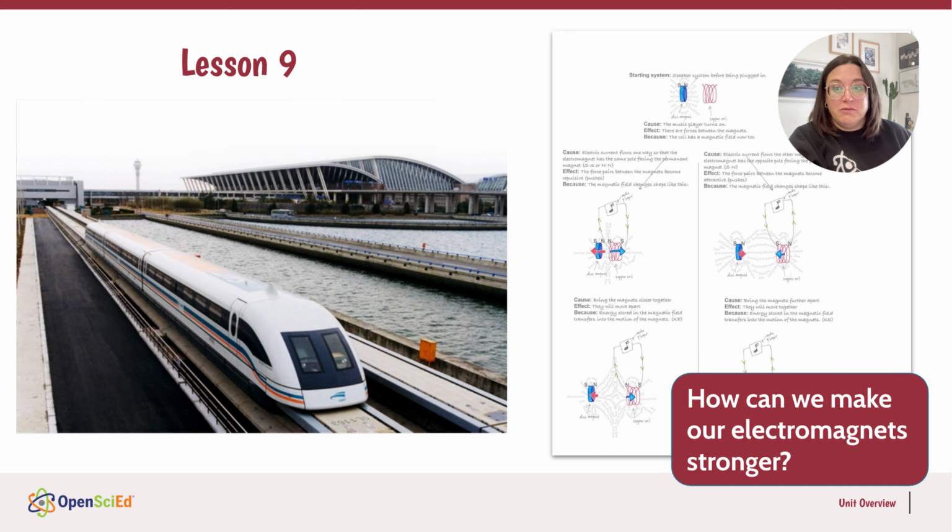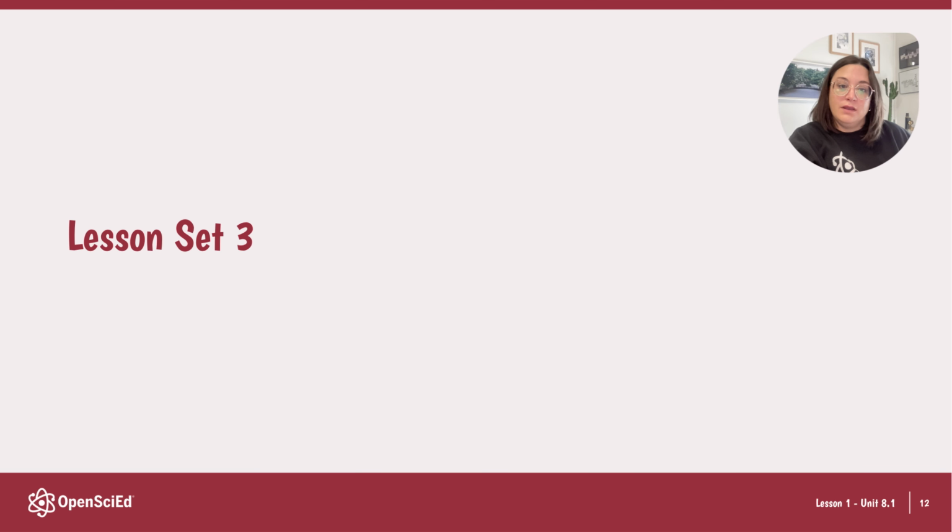By the end of this lesson, we've learned about some very large applications for electromagnets, but our electromagnets can barely move a paperclip. We revised some of the questions on our DQB about the strength of magnetic forces that we want to investigate next in order to figure out how these very big devices can work. And that brings us to Lesson Set 3.